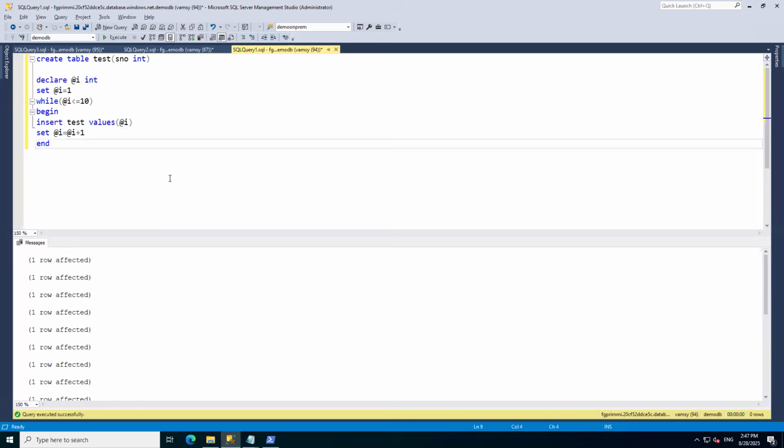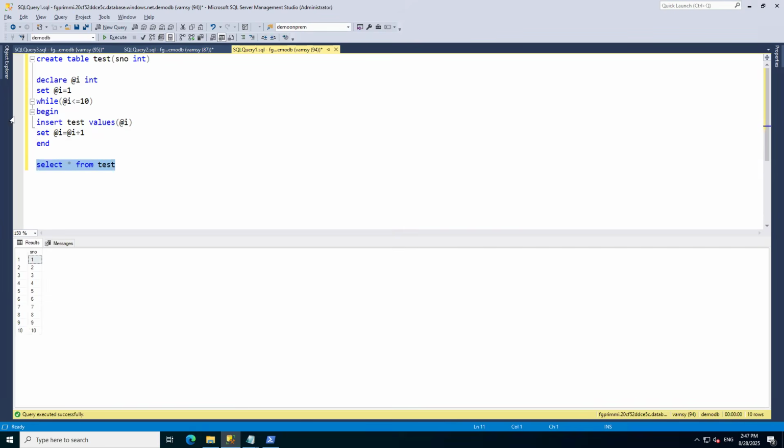Okay, now I can see 10 rows on primary. Select star from test. So I got 10 rows.